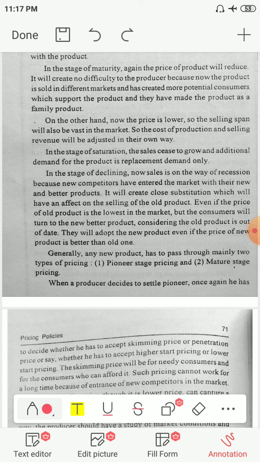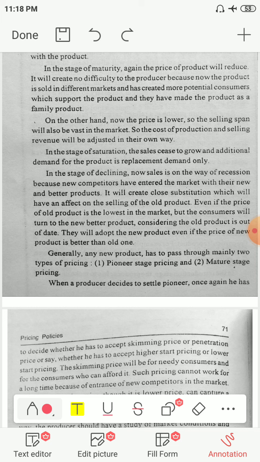See, decline is a stage where new substitutes have entered the market with updated technology, with variety, with attractiveness. So no one would like to purchase an old and out-of-date product. Even if the substitute has only slight differentiation and is sold at a high price, the person would like to purchase it at the high price because it is a novelty, it is not out of date. So in the decline stage, you are reducing your price, though you face much difficulty in selling your product.